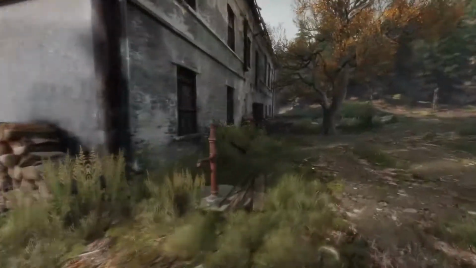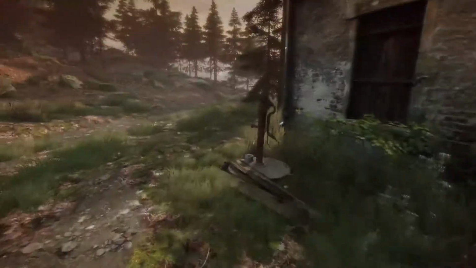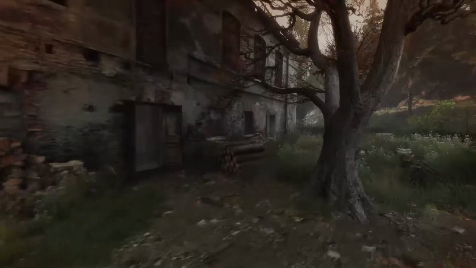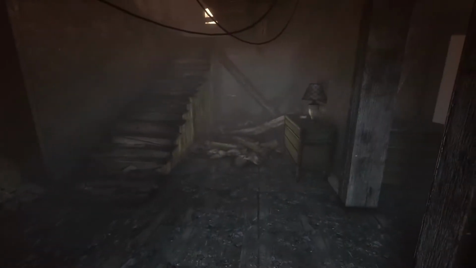The sound of the crows seems to be a rolling theme in this game. Oh, we can go in there. Let's have a little peek. Hang on. This building looks familiar.